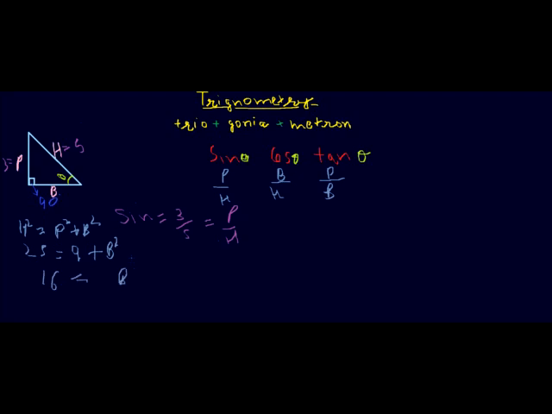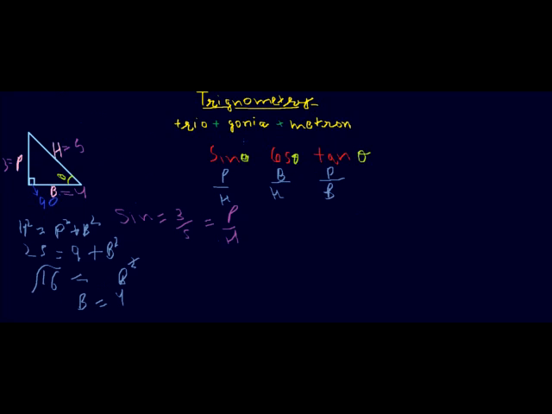And base square here, the square will cancel out and it will become square root. The square root of 16 is 4. Why? Because 4 square is 16, so the square is cancelled out with the square root, so the remaining will be 4. So we now know that the base is equal to 4.